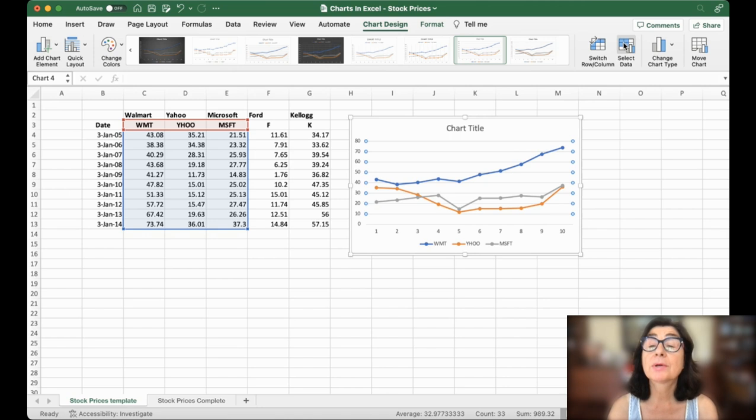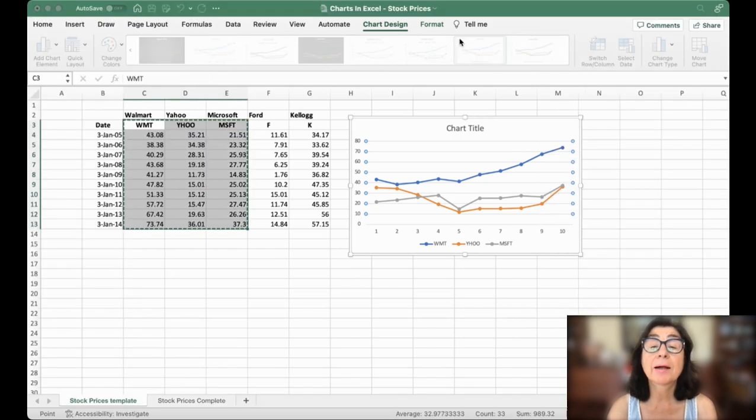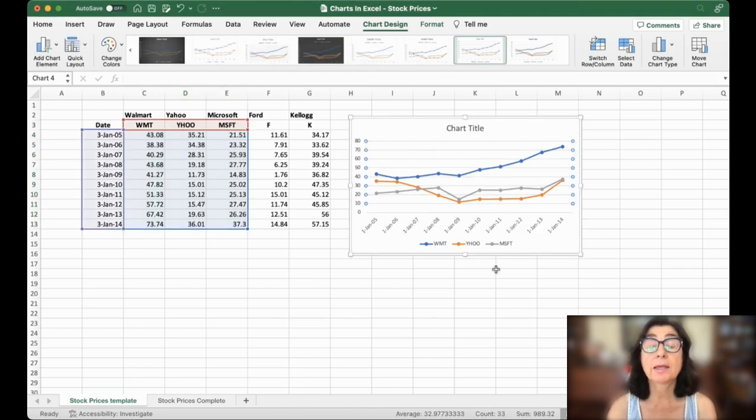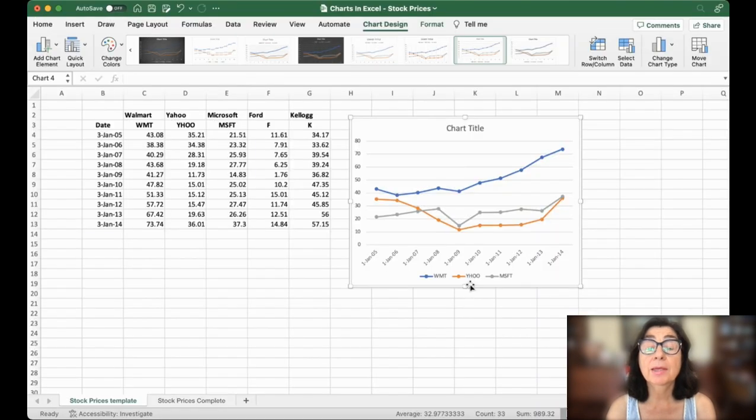So what I will do is select the data, and in there I will go into horizontal axis labels, and then I will pick those dates, and then I will say OK. And then you can see that now Excel added those dates.